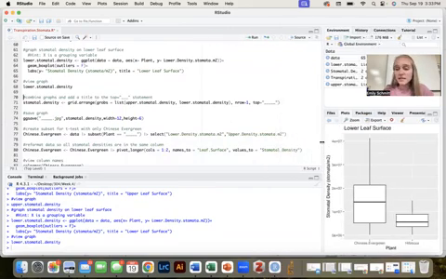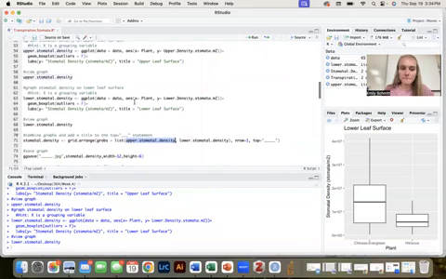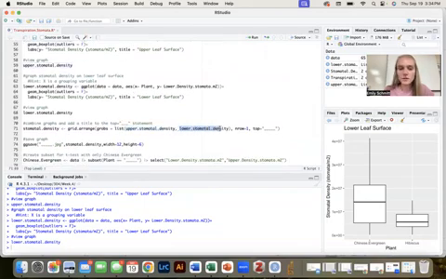So our next task is to combine both of these graphs into just one image. So here we're naming this combined graph stomatal.density. And then we're calling up the grid.arrange function, where we're going to grab the objects, which are in list form, and the objects are upper.stomatal.density, which is the name of our graph up here. And the second one is lower.stomatal.density, which is our graph that we made second.